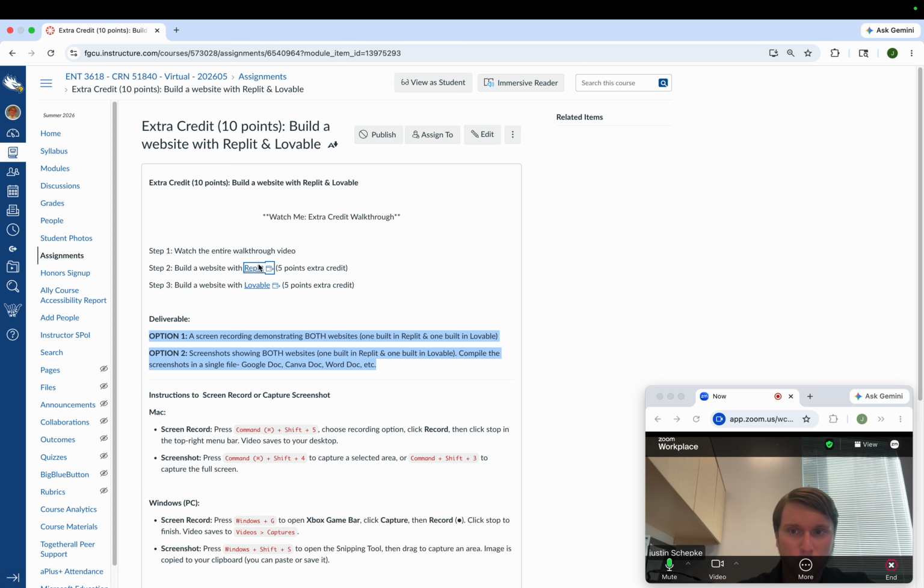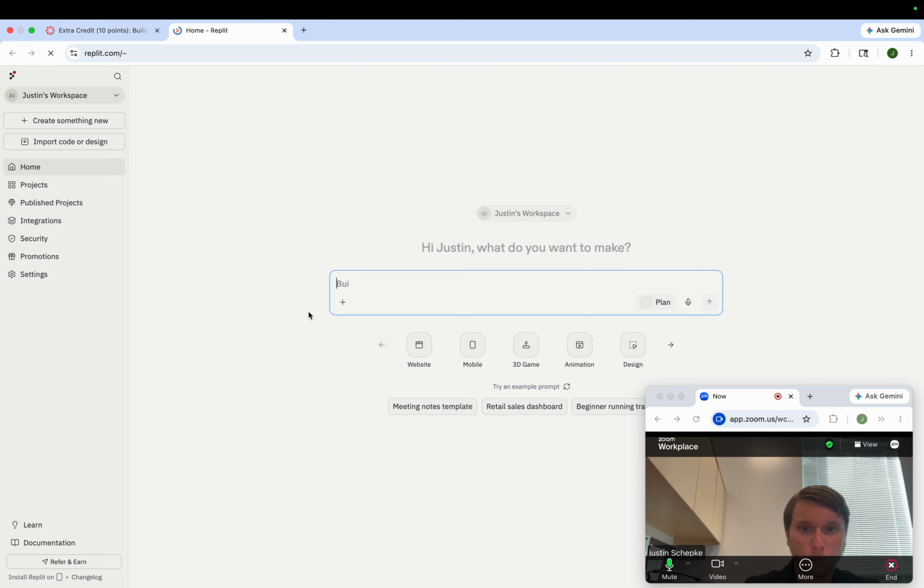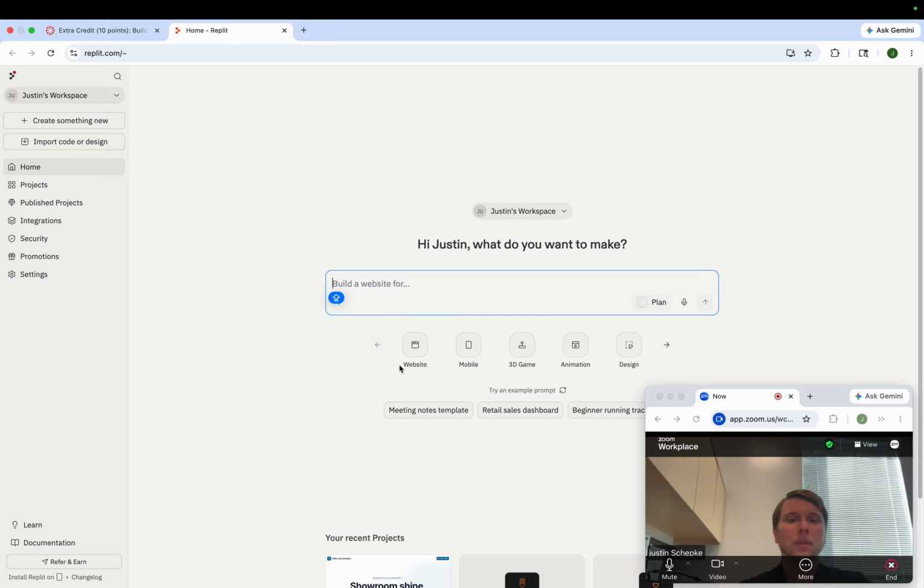I'll click into Replit here, and you can see right away where it is that you actually put in that prompt, if you're building a website, so you would have it set to here. You also can play around with, feel encouraged to play around with using, if you're going to build a mobile app. In fact, I've seen students use this option and it took them less than 2 weeks, and they were on the App Store using Replit. So pretty cool if you're interested in actually publishing something in the App Store, etc. This is a really quick way of doing that.